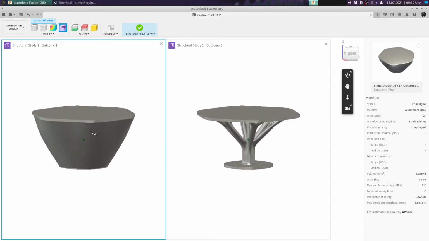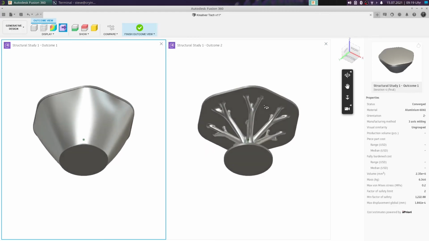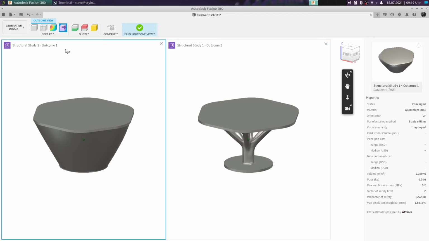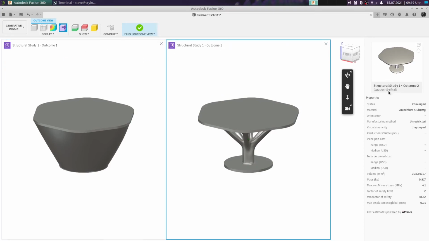Okay, and when I click on outcome 1 or outcome 2, we get on the right side more information about this one.